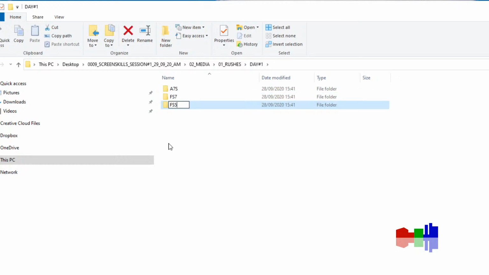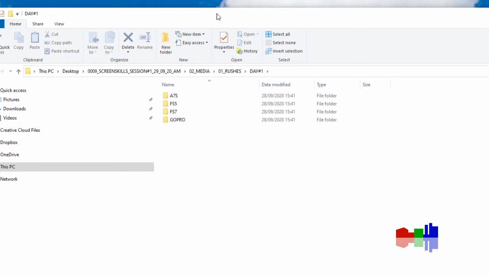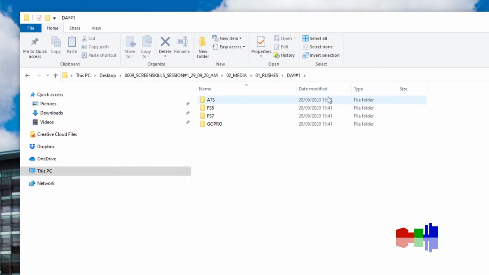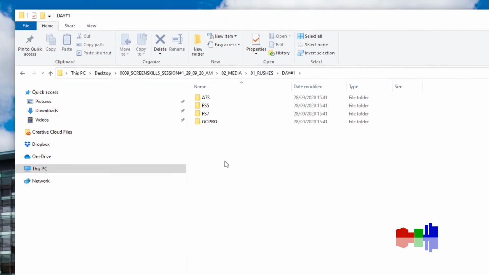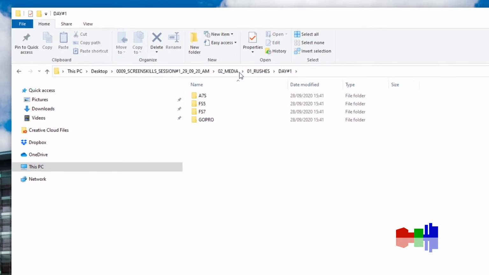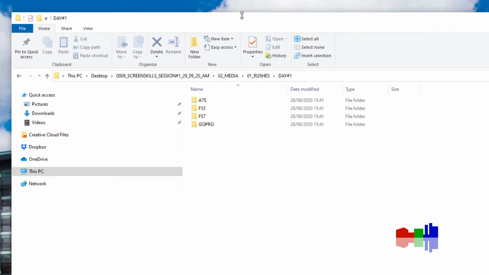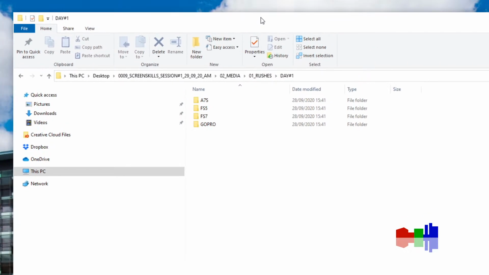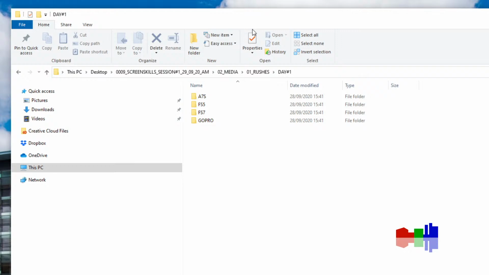We had an FS5, and I think there was some GoPro. So you see how organized you should be, because it's a really bad idea to just throw all the clips in there without subcategorizing them into different things.